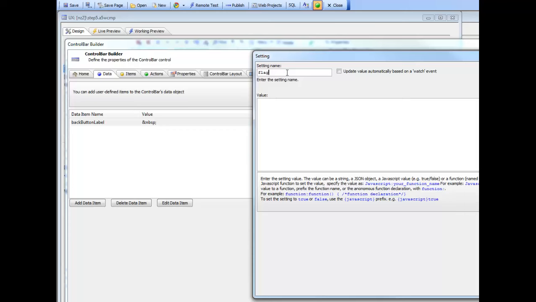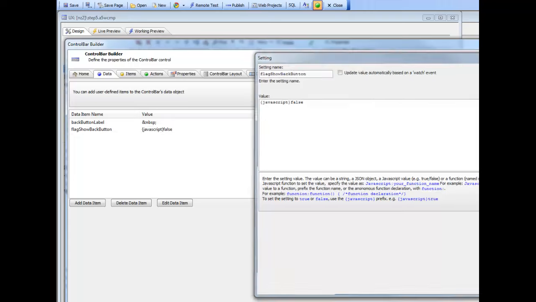So we'll go flag show back button, and we want to set it to have an initial value of false, but we want that to be a true JavaScript object. So we'll type in JavaScript, and we'll type in false. So basically this flag show back button is going to be false.